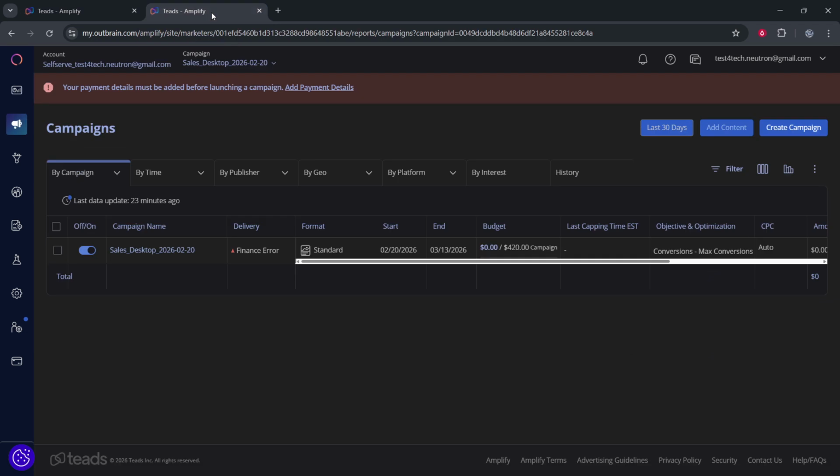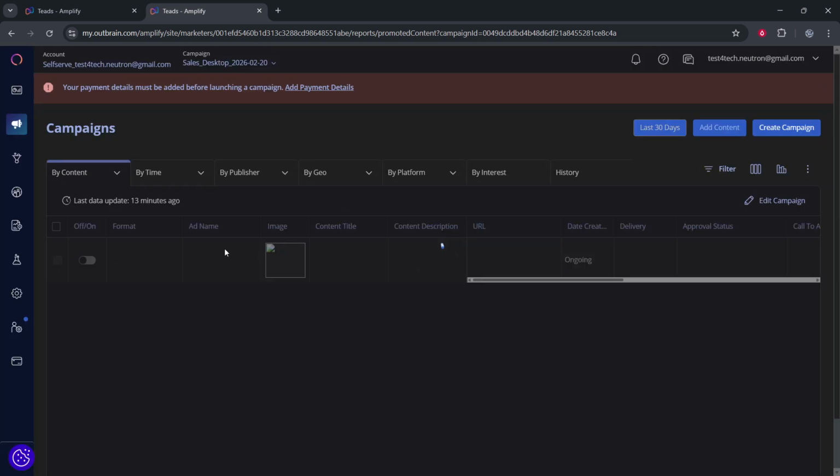Head to the Campaigns tab or Campaign list. This is where you can see everything you're running at a glance. If you have a long list, use any available filters or search tools to find the exact campaign you want to pause. It's worth taking a moment to confirm the campaign name and status before you open it, especially if you manage multiple versions or tests.